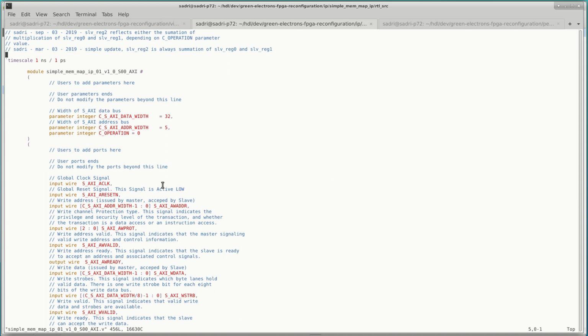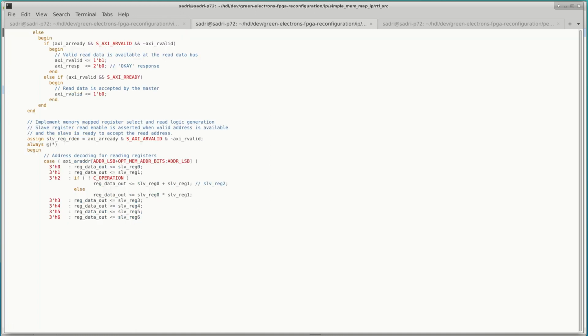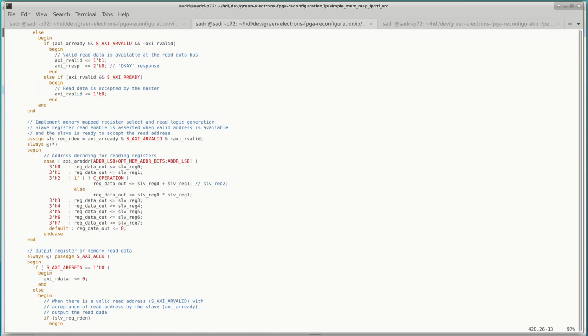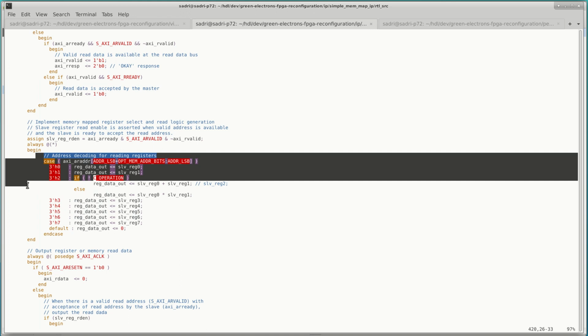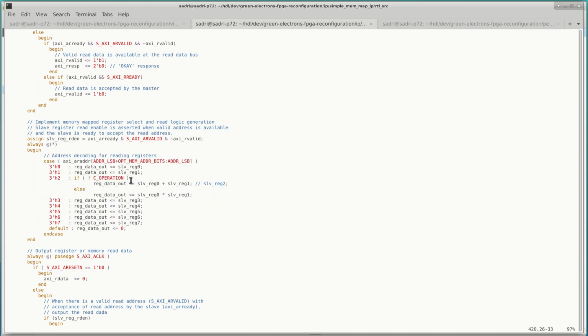There's a parameter called C operation, and this parameter decides in the code what operation should be done on the registers of the IP.